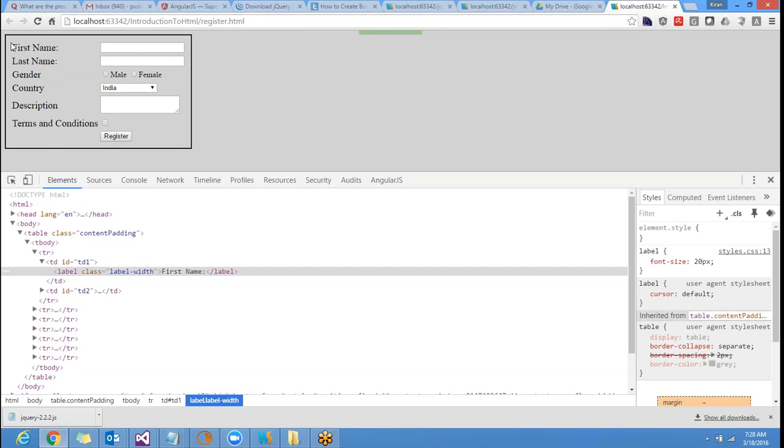Understand? So in what direction will it add? Top, bottom, where will it add? It is going to add in all four directions. That means from the top, from the right, from the bottom, and from the left. How does the clock go? The clock goes top, right, bottom, and left, and back to the top. Am I right? Clockwise direction. So the padding also follows the clockwise direction.